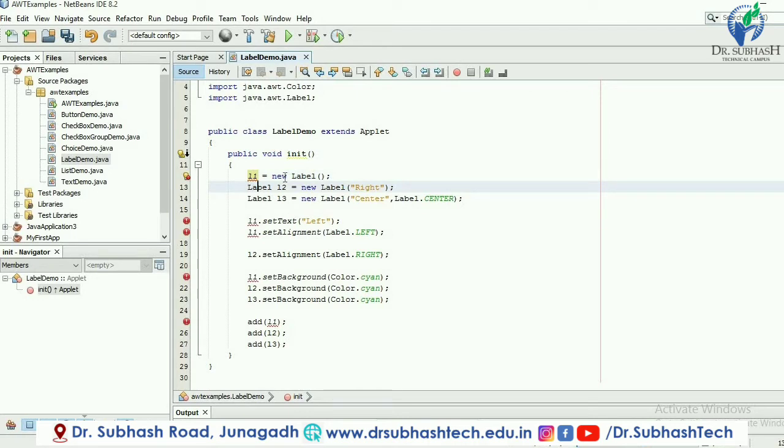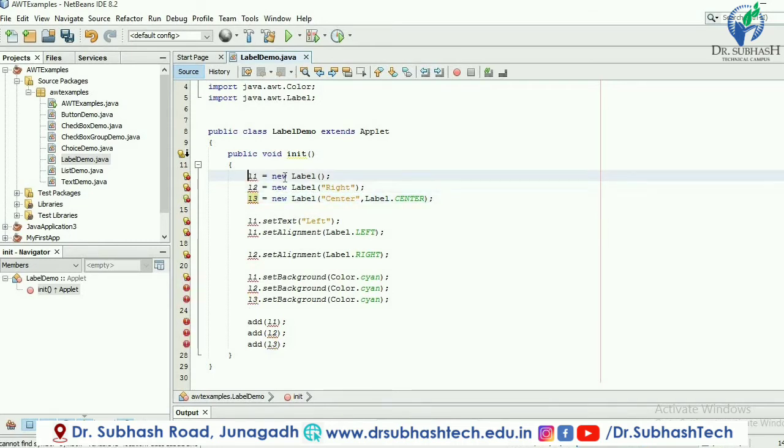Let me tell you the reason. If you create objects inside the init method, declaration and definition both, and initialize the object with the declaration inside the init method, then you cannot use this object outside the init method. In event handling, we have to use these objects outside the init method. So it is always good practice to declare objects outside the method, at the starting of the class, because these are class variables, the parameters of the class.